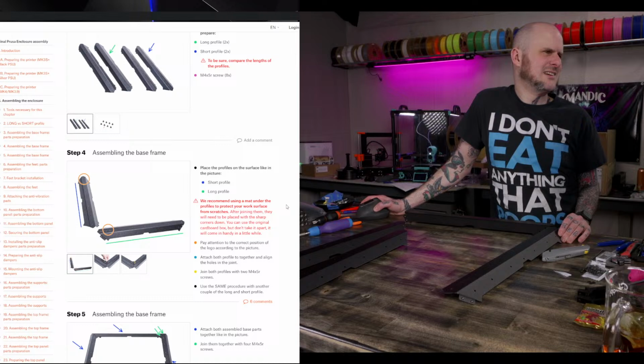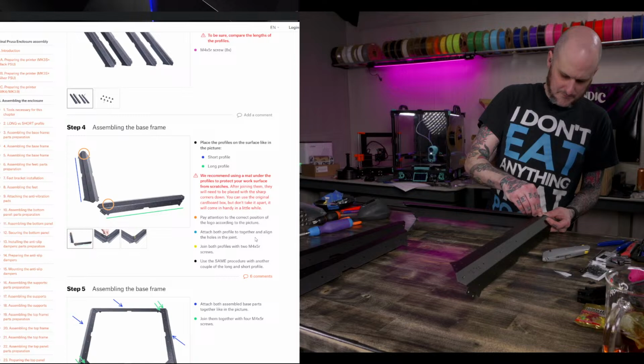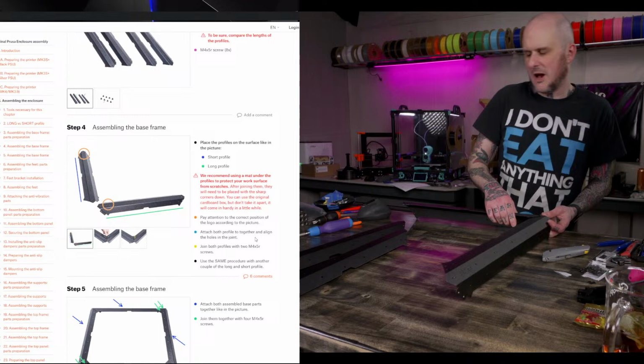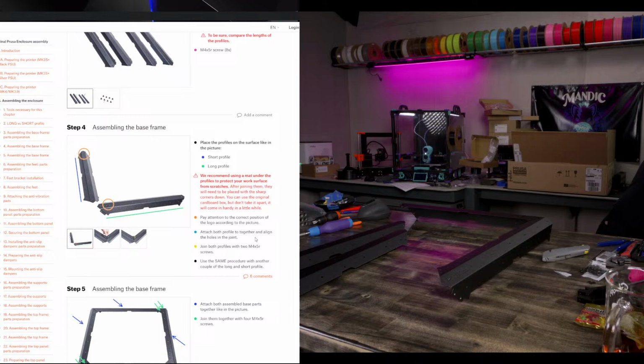Join both profiles, 2 screws. I forgot. I was warned that there's a lot of screws putting this together, so I charged up my never used electric screwdriver. The electric screwdriver I don't use much anymore.